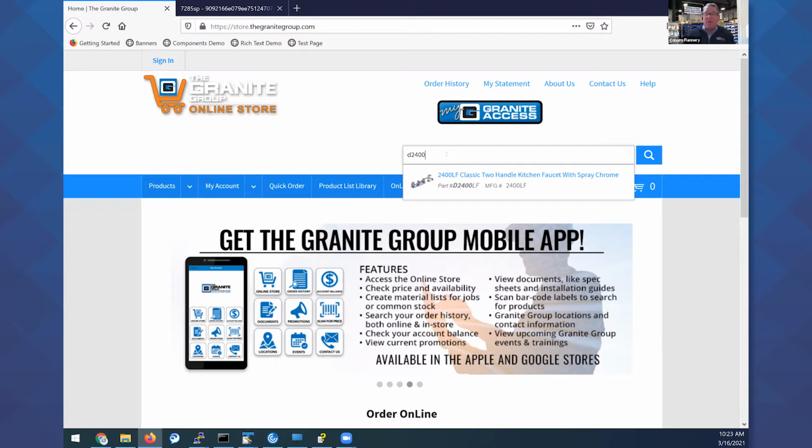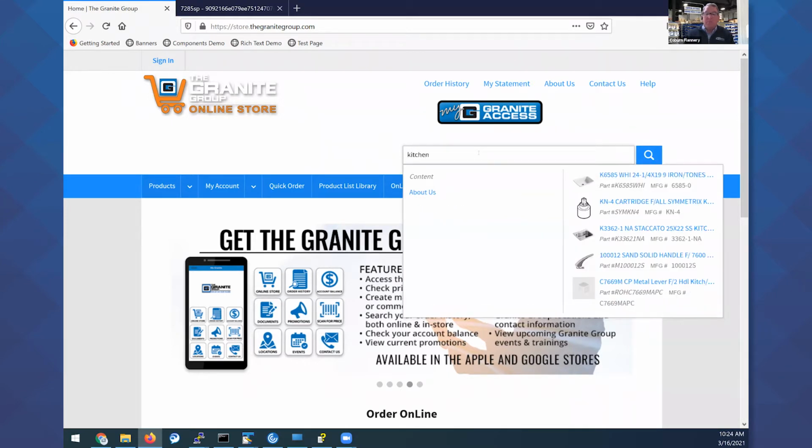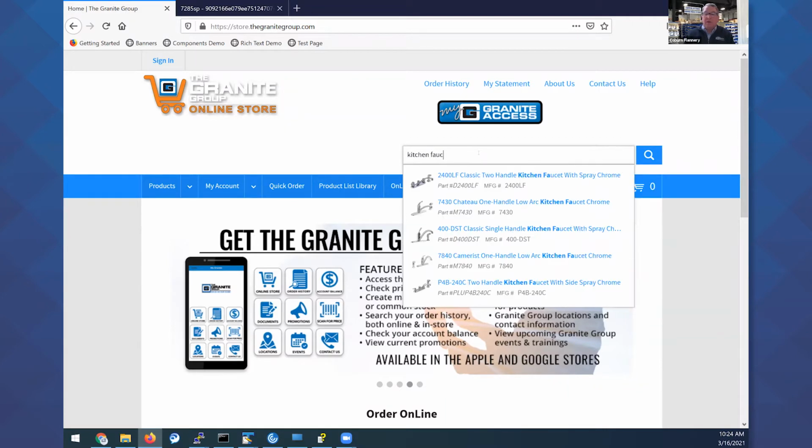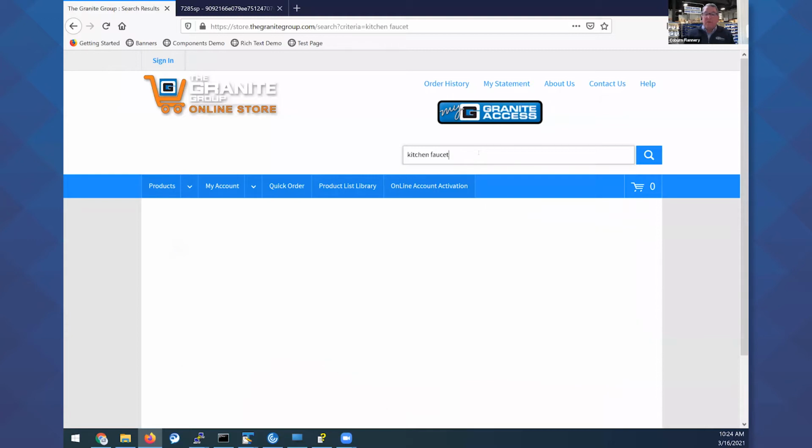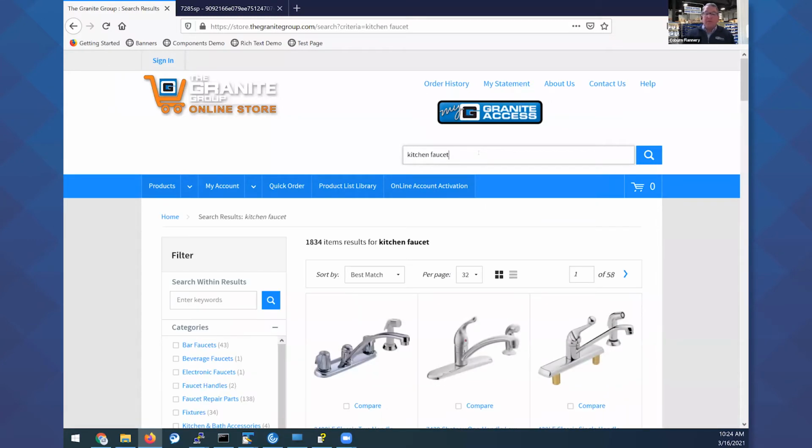I would actually have to hit enter or click this search icon to initiate that search. And I'll do that now by, again, typing kitchen faucet and hitting enter. So now I'm getting the search results. You'll see that it found 1,834 items for the search term kitchen faucet.